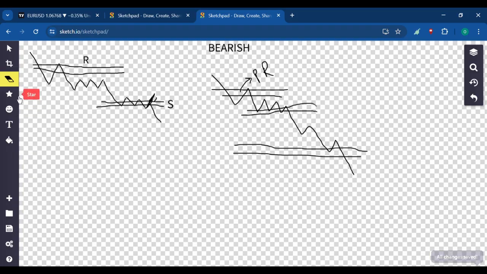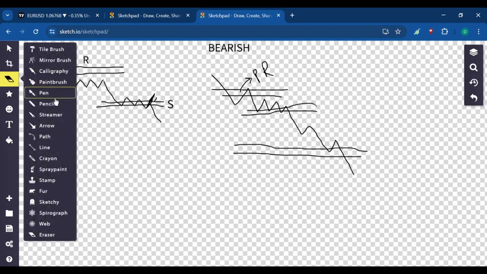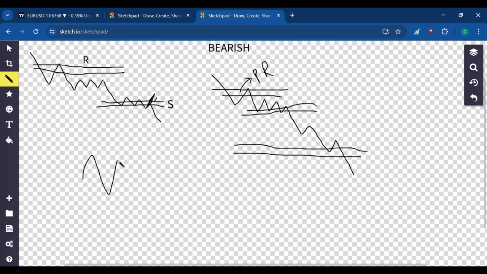So I've already deleted that. Let me bring my pen. Was it pen I was using? It's pencil. So now, this was my support before, right? This, after my previous resistance, right? This was my support before. This is the support. I'm now bringing it here. This support now cannot support it again. Then in a bearish market, since it cannot support it again, it has broken from the definition I gave.